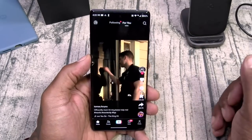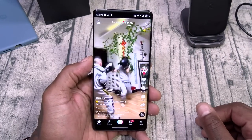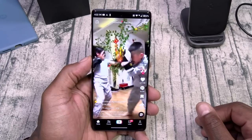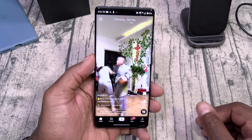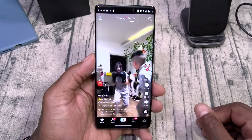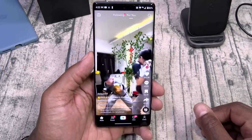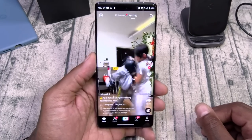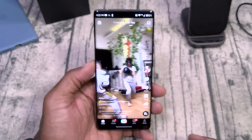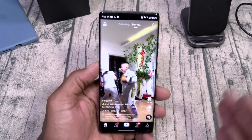Here's your TikTok. Okay. Hey, hold up. Let's see. Oh, okay. Little girl got them hands, though. Little girl got them hands, too. But my man showing no mercy. Damn, bro, give your sister a break. Nah, but this is how you got to train them, though. This is how you got to train your sister that she can handle herself. Yo, they throwing hands up in the crib, while I'm getting mad hype. If these was my two kids, I'll be back here like the ultimate hype man. I'd be like, let's go.